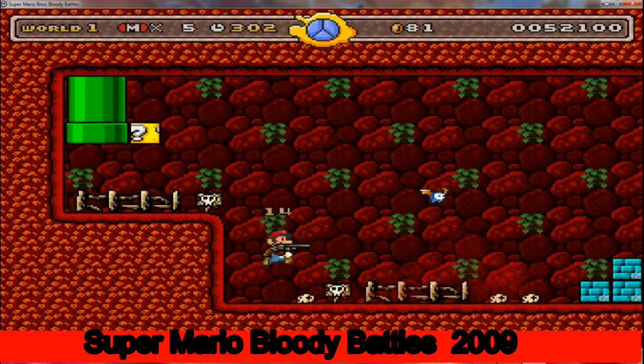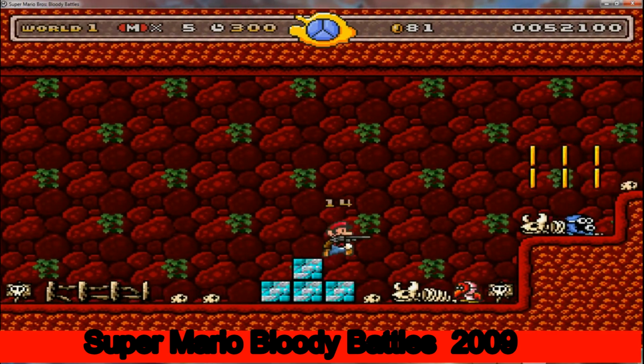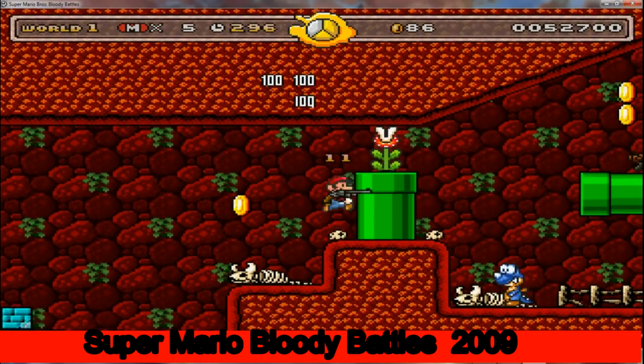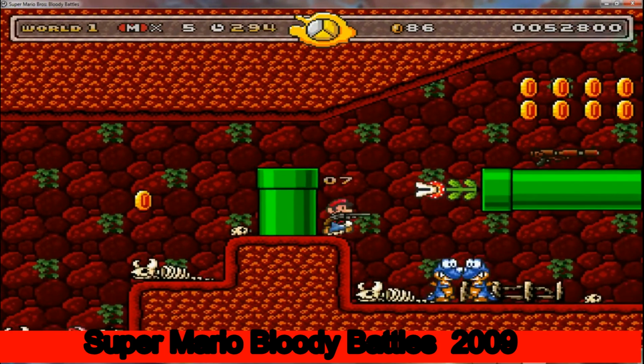The setting is really cool looking. The idea is amusing and comical, and it's a perfect way to turn Super Mario into the nightmare of war. This was a heck of a lot of fun, and it can be downloaded for free.